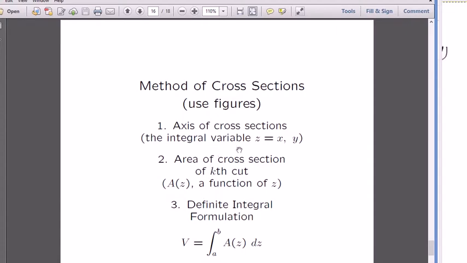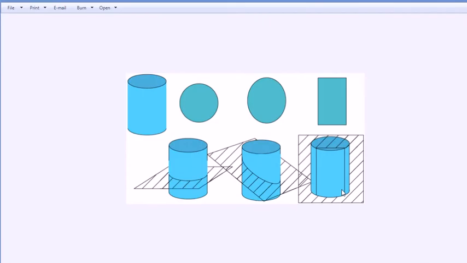So the first thing we do is not just think about the cross-section. Remember, you have to understand this first part, which is very important: the axis of cross-section. You have to determine which one is going to be my axis of cross-section. If you can decide the axis of cross-section, and this cross-section is really nice, you can see the cut is always the same shape, right? It seems very simple. But this one is changing, and this one is an ellipse and more complicated. It seems like that's the best cut.